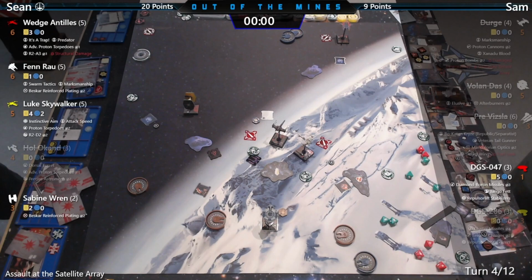In my list, it cripples the attacks on Hull, Fenn, and Wedge. Luke is neutered. It still hurts Luke, yeah. And Sabine, well, I was only plinking anyway. Sabine is my Volan in that regard. Well, I was only using it defensively anyway. Yeah, exactly. But yeah, it is nasty now. That's all I got.